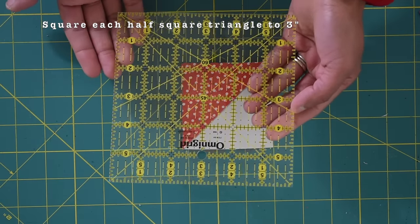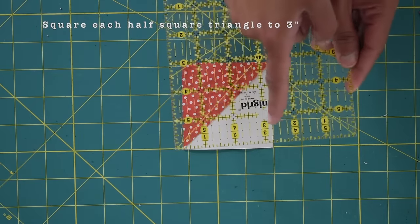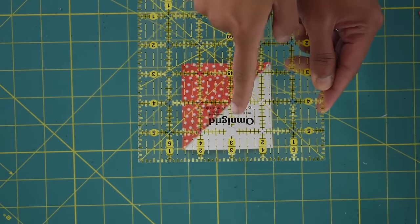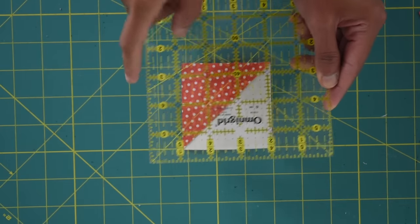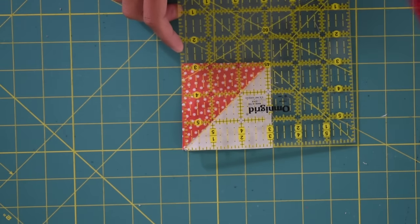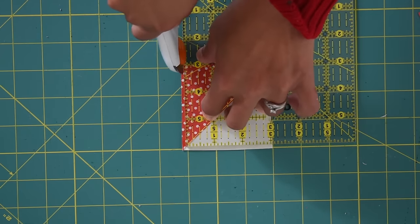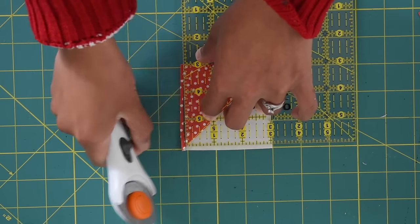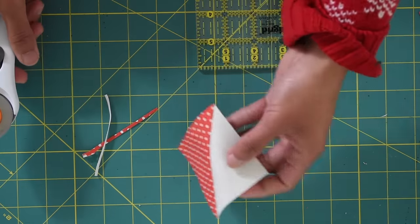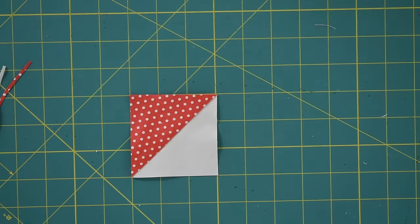I've got this square ruler from OmniGrid. This is a great tool to have, especially if you like doing patchwork and quilting. So here is the 3-inch point. I'm gonna line that up on my half square triangle block here, and I'm gonna trim off the excess fabric. You can obviously use regular ruler for this. Now go ahead and do the same with the rest of your half square triangles.